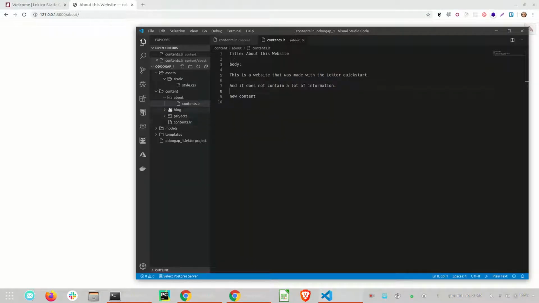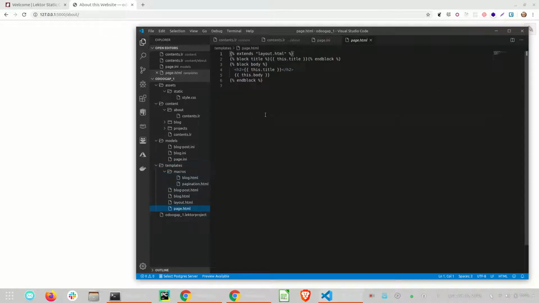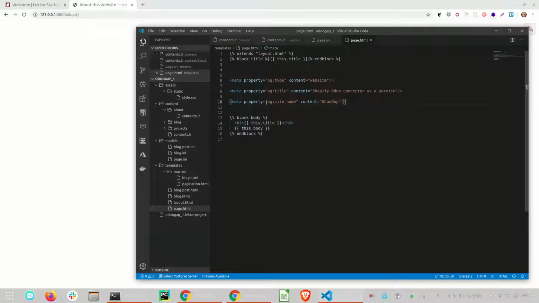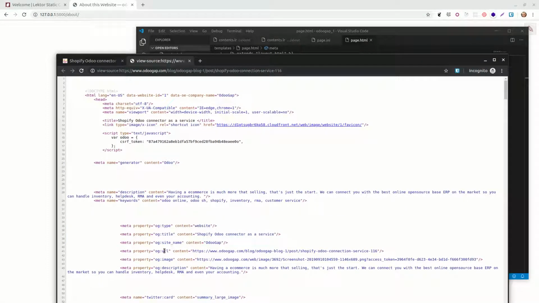So we can go here into models and edit the page, and what we need here on the templates of the page, these are the blocks we get. Now we want to have something like this, and the fields we need are type, which is always going to be a website, title and site name. This one will be dynamic, OG title. There's also an OG image, I believe, which will be important for us. OG image, yeah, this one.